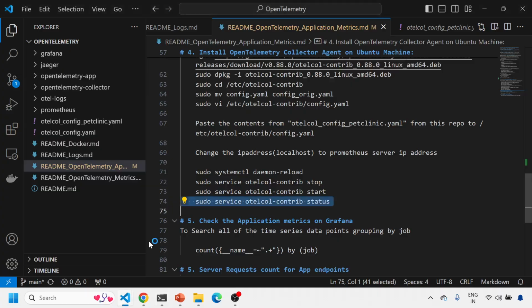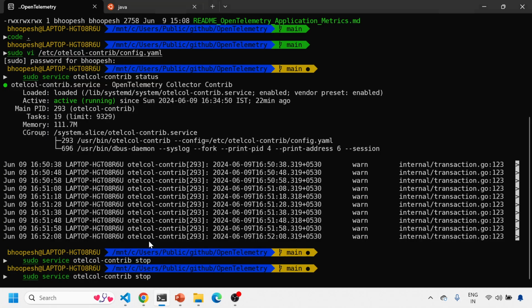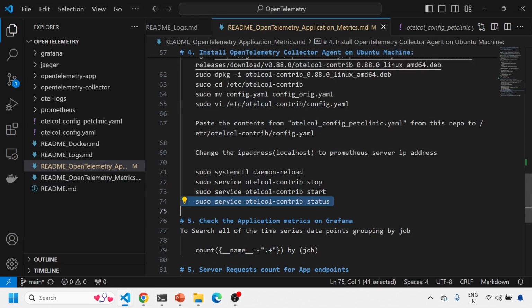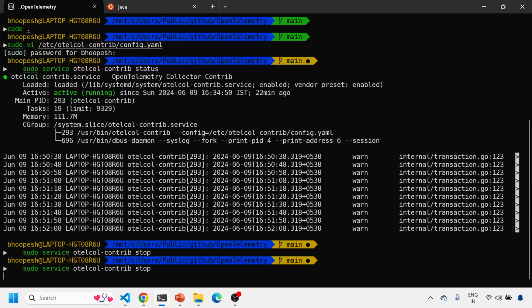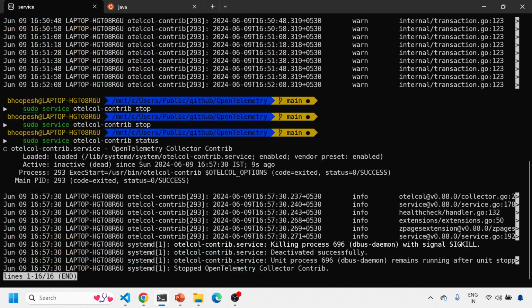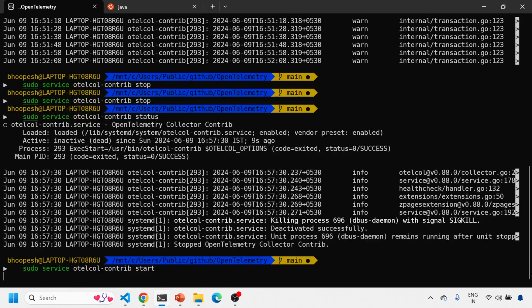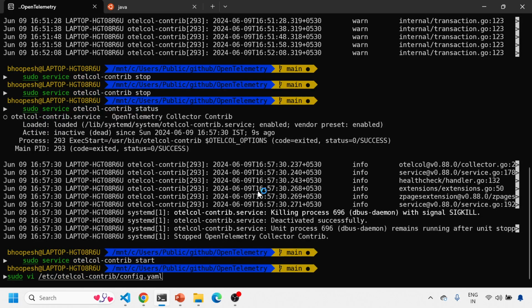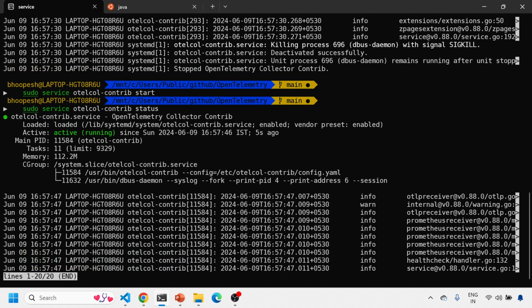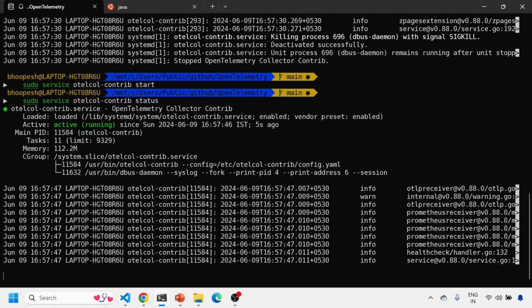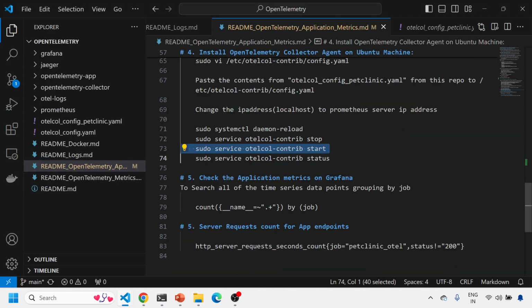Okay, I'll just run it again just to make sure that it is this Otel collector, so that it can pick. Let me see. Okay, my Otel collector is running now. You can see. Perfect. We'll check the application metrics on Grafana.